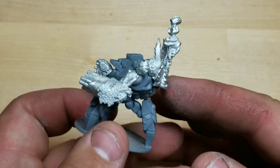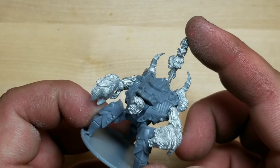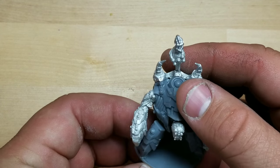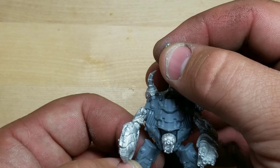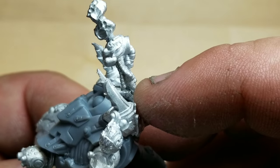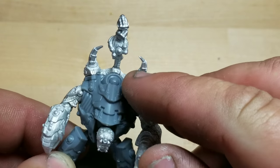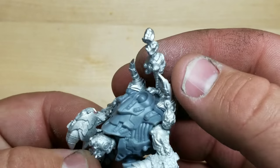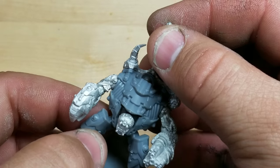Another recommendation that I have is to put this back piece on first, because this right here took the longest to make sure it stood up. See, it's still drying on the base there. It took the longest to dry. I paused the video and just held it there. I brought it forward a little bit. As you can see, these wires are actually touching the back piece. If I would have left it standing straight up, these wires would look funny just hanging there. So make sure you bring it forward just a little bit, and put the back piece on first because it takes the longest.